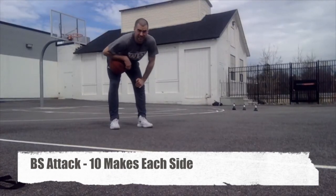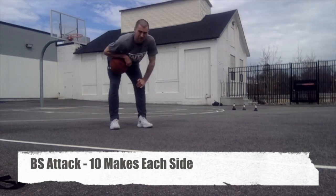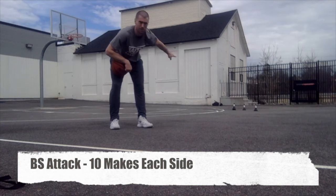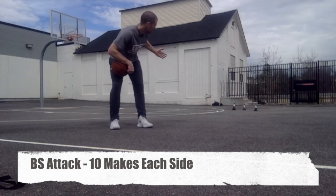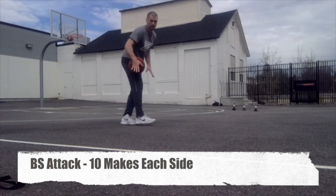Now we're going to work the other side of the court. And I position the cones this time a little bit further in. Ball screen's being set more in the middle of the court. And I got my other cone that's going to force me to come off tight a little bit more towards me now. So I'm turning the corner. 10 reps.